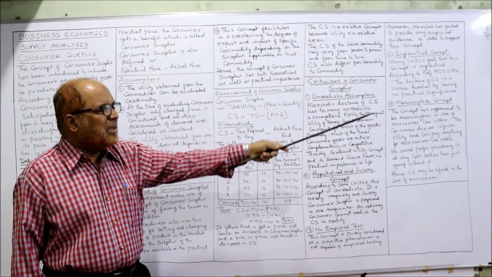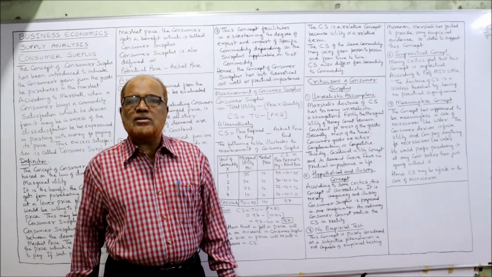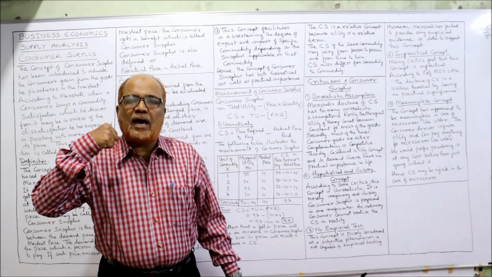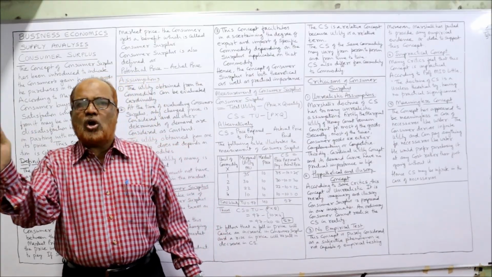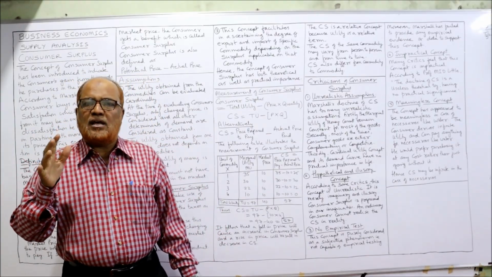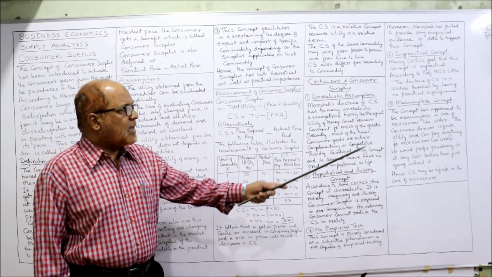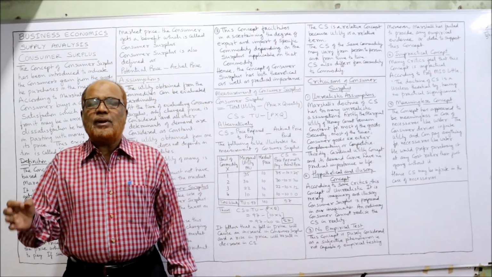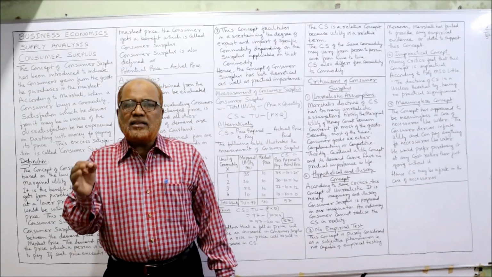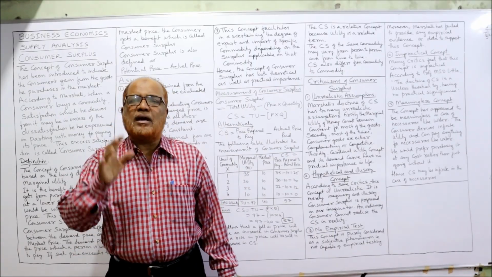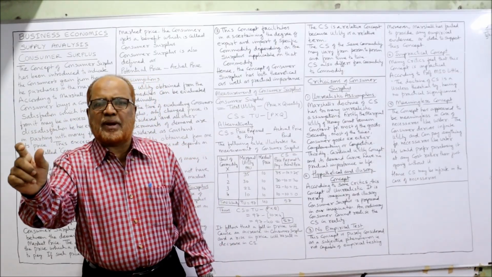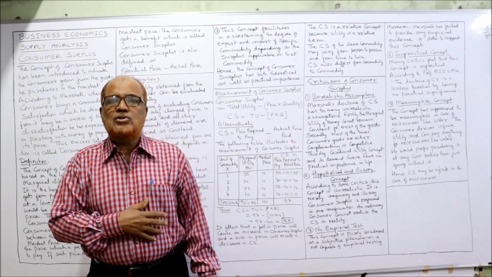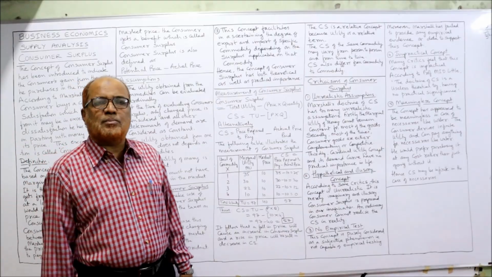Next one, the last one, is meaningless concept. Why meaningless? Because there are many commodities where a person is ready to pay any price for a given commodity. He is not bothered. Whatever price is there, he is ready to pay. For example, the concept appears to be meaningless in the case of necessaries like water. Suppose a person is very thirsty. At this point of time, he is ready to pay any price. He has not fixed that he is willing to pay this much price only. He is ready to pay any price because he is thirsty, he needs water. So at this point of time, this consumer surplus concept will fail.